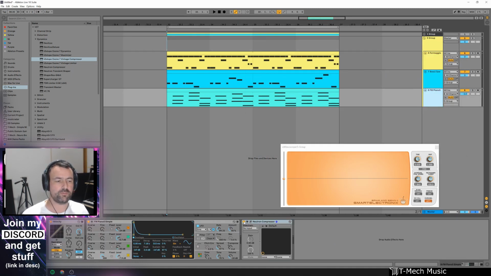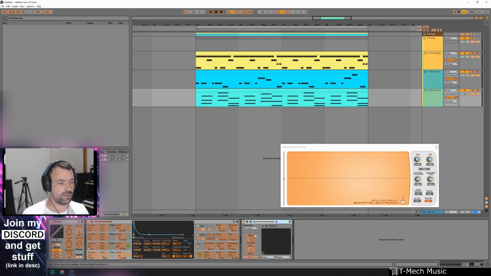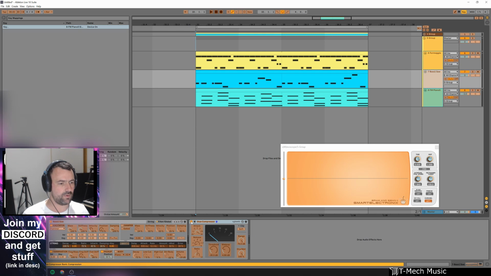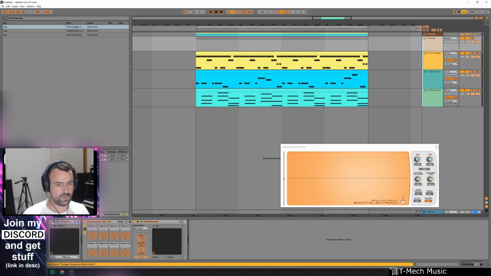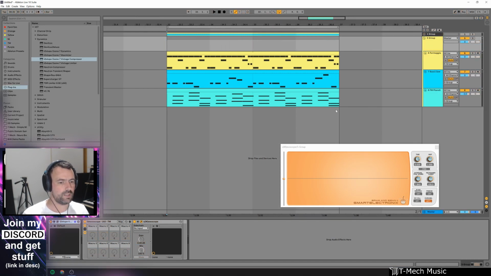Now, if we want to be able to hear the overall impact of what we've just done, we can map the on-off buttons to one key. So we edit key map, and I'll map all of the on buttons for all of the compressors to one key. So now if I hit dot, the compressors will all turn on and off. So here's none of our compressors. And here's with our 4 compressors switched on.